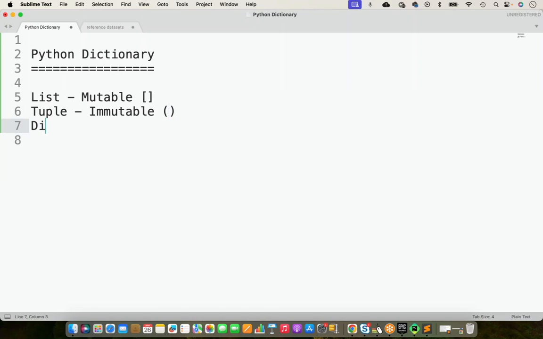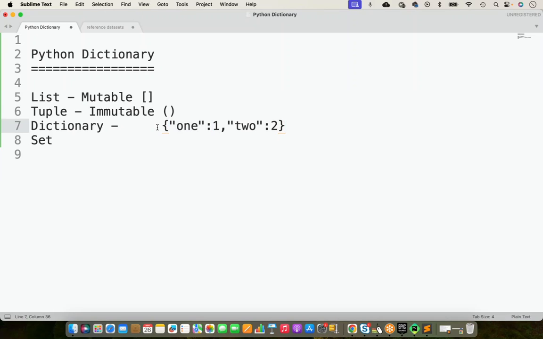Now, the data structures which are left for us to be covered are dictionary and set. So set would be a topic for next lectures, but a dictionary is enclosed inside these flower brackets, and it contains key value pairs, right? So you would have something like key which is 1 and the value is 1, let's say. The key would be 2 and the value is 2. So the key is this and the value is this. That's how you create a dictionary.